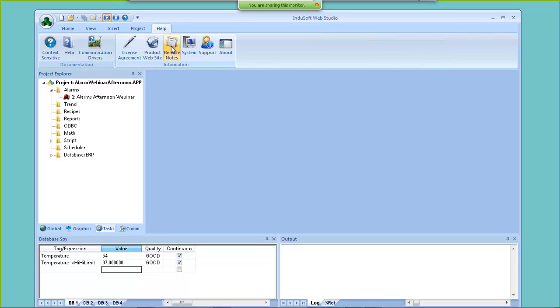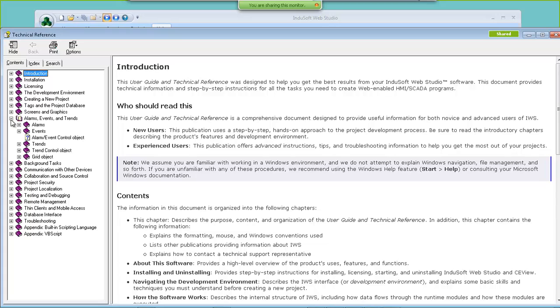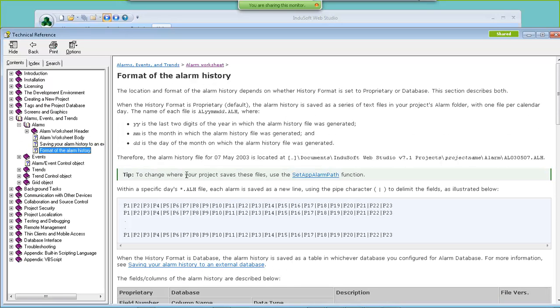Now, what format do they get logged into? I'm going to go to the help system here, go to alarms, and talk about the format of the alarm history. Now, these are the parameters, each thing that gets logged in the alarm log, and the format of this starts with AL, and it has the year, the month, and the day, and it ends in .alh. Now, a couple of things about this.